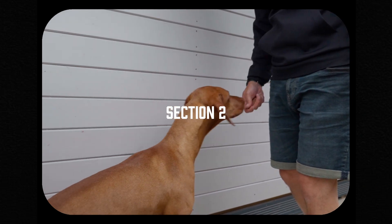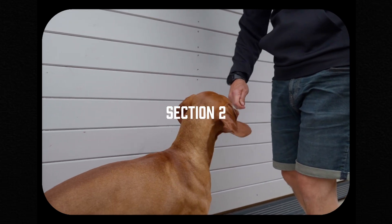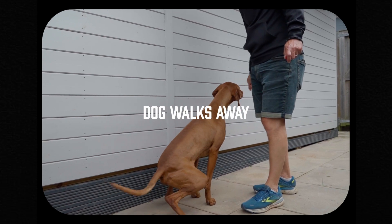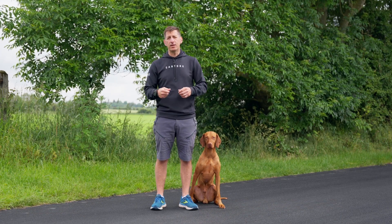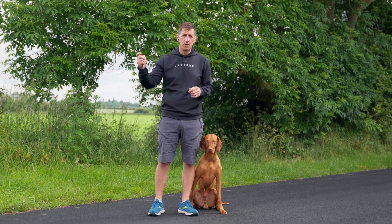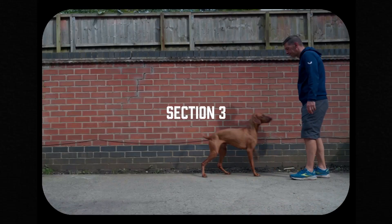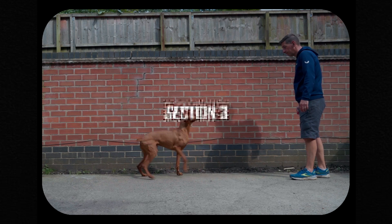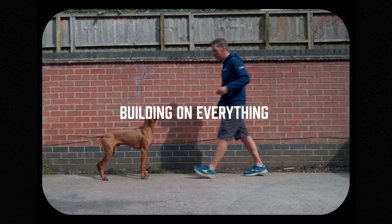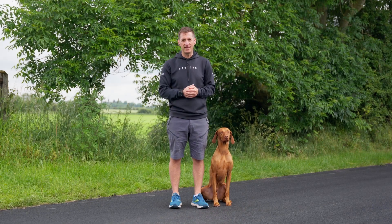Section two: once we've really inbuilt that pattern of behavior, I'm going to try and get him to walk away from me without me physically moving. That's where the clicker really comes into play, because I can watch his feet and the slightest movement backwards, I'll be rewarding that. Section three, the final section, would be building on what we've done and getting Vito to go backwards varying distances — it's the completion of the exercise.